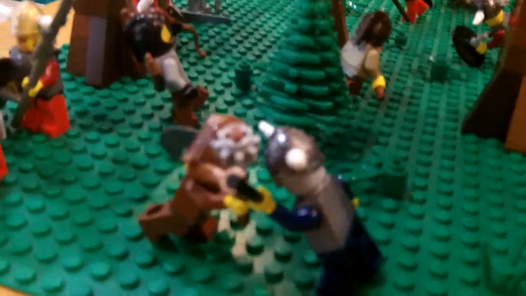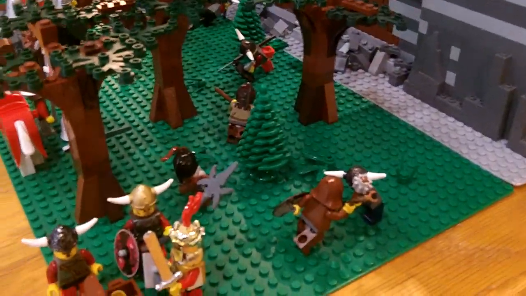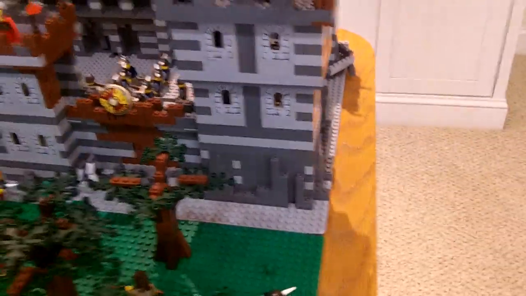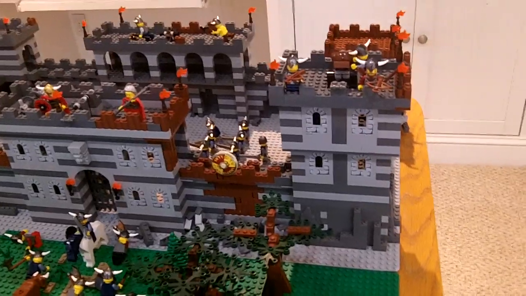Here we have the priest attacking a Viking with his mace, because priests in that time could not use cutting weapons like swords or axes because it went against what they were taught. And because for some reason, smacking somebody in the face with a mace is a lot more holy than cutting their head off.